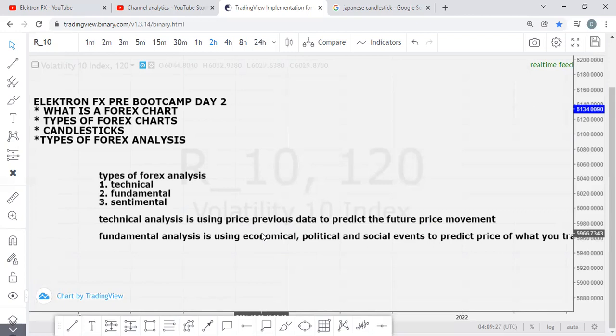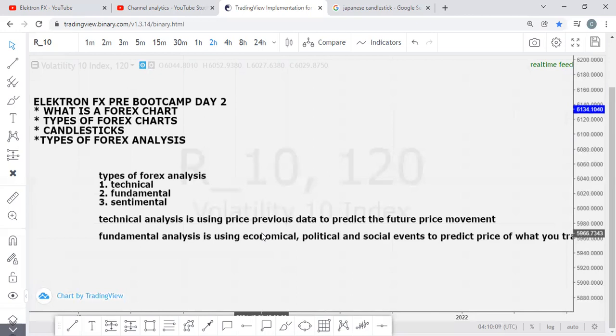Or for instance, let's assume that the USA announced that they are having high employment. That means the employment rate has increased, which means people are earning a lot. It simply means that the US dollar is going to increase in value because the economy is doing well. Now let's assume a social event happens and everybody decides to go on a strike because the president did something we don't like. Nobody's going to work. They are all sitting at home. That will affect the economy, because the US currency depends on the economy, on the politics, and on the events. So it's going to drop.